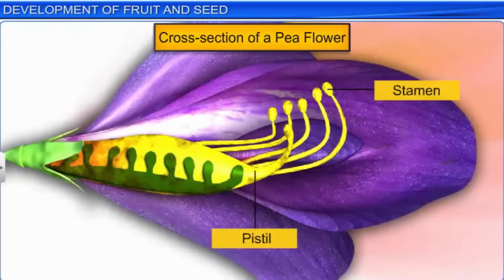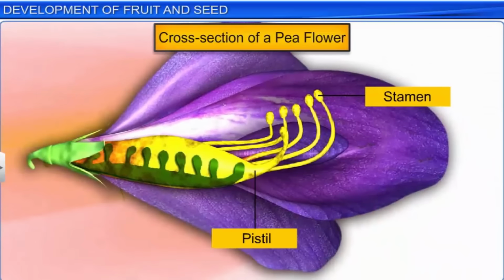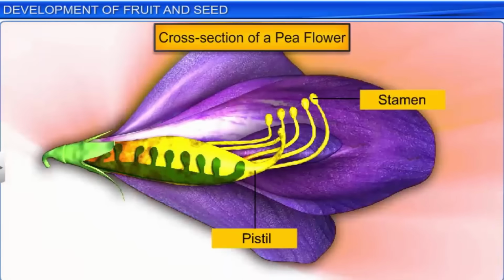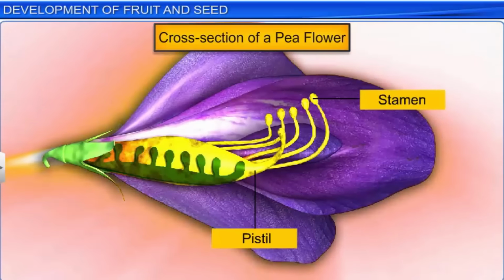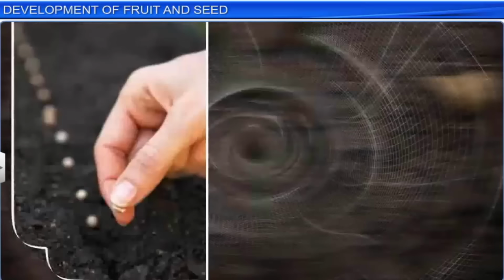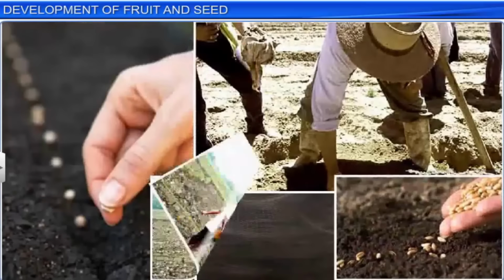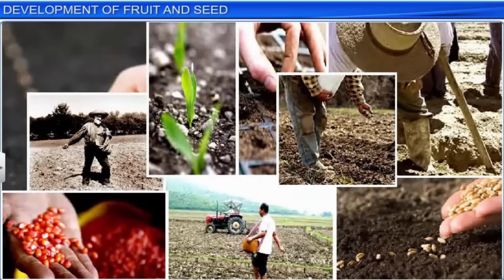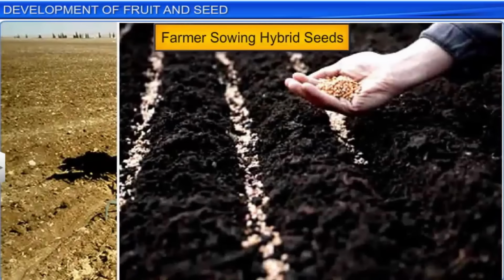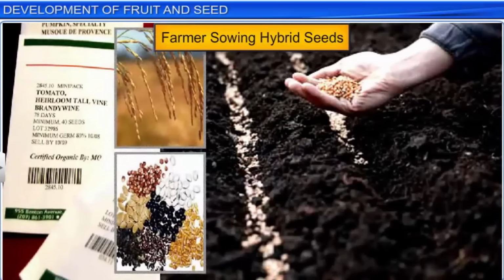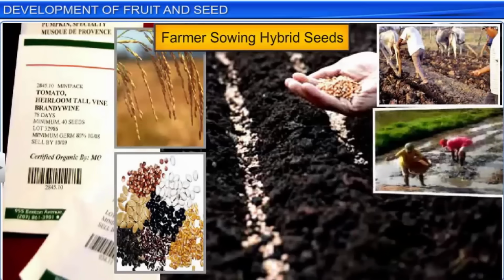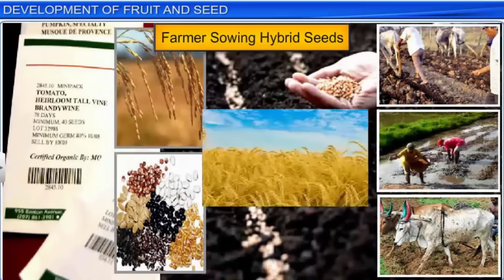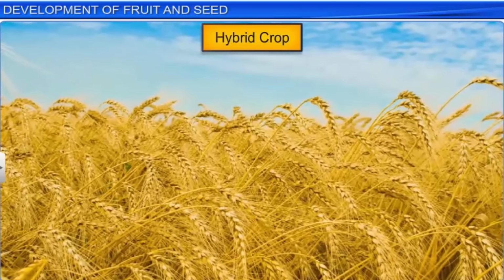As seeds are products of sexual reproduction, they help bring about genetic variations within plant species. Genetic variations are the key to evolution and also help plant species adapt and survive in different environments. Seeds, which help in the propagation of angiosperms, also form the crux of agriculture. Interestingly, farmers in recent times have started using hybrid seeds developed through artificial cross-pollination techniques. These seeds guarantee increased productivity and superior crop quality.